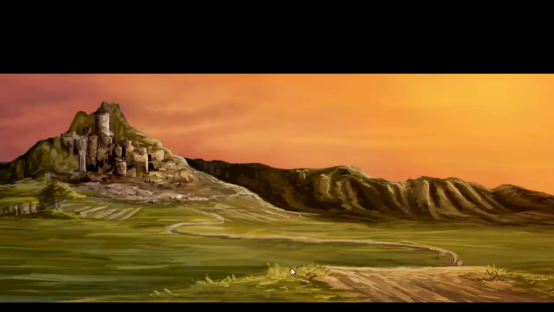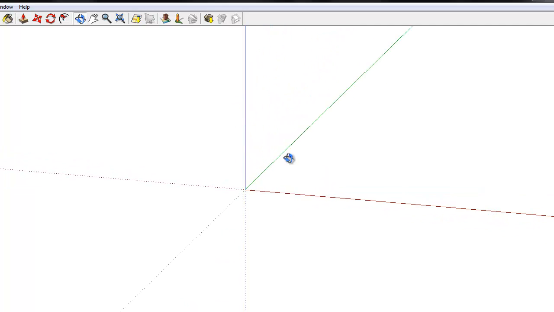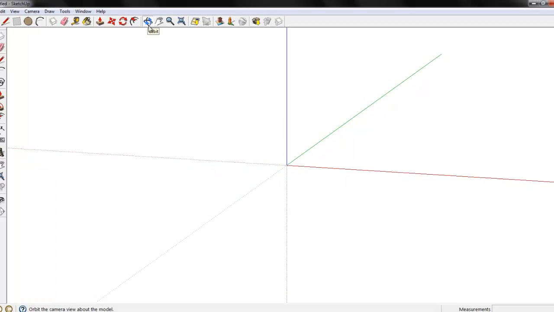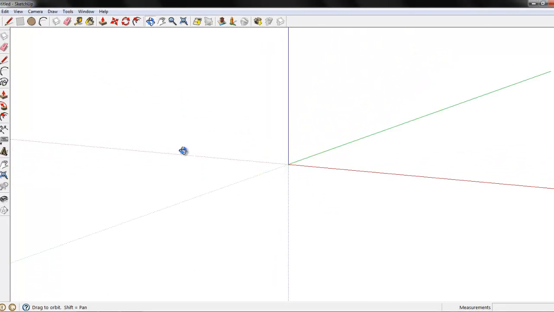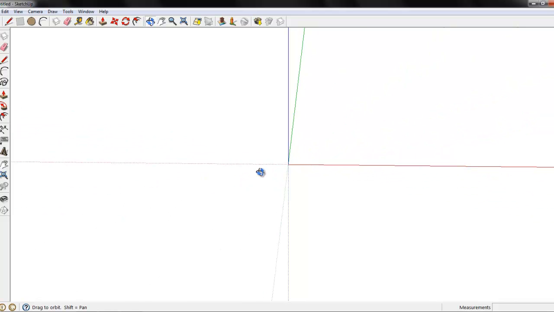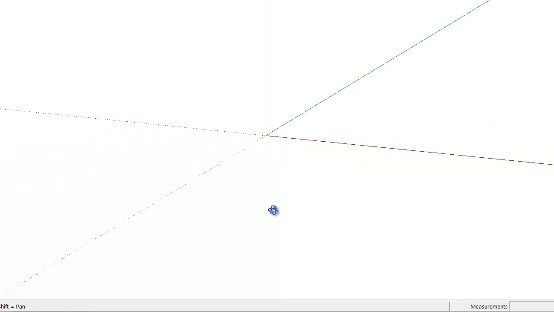I would definitely recommend going online and actually watching all of the tutorials. It follows all of the basics, and she'll probably explain it better than I do. I'm just going to go over the essentials. When you click the orbit tool, that'll move you around. That's what you'll use to change the angle in which you're looking at something. You'll see that this is a 3D plane, so you have your green and your red axis, and then you have your blue axis, which is your vertical up and down.